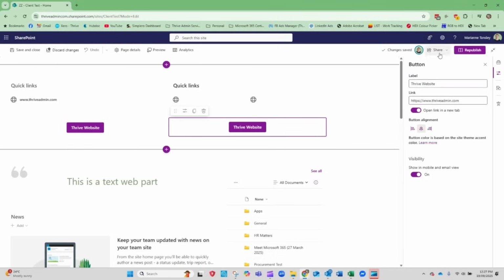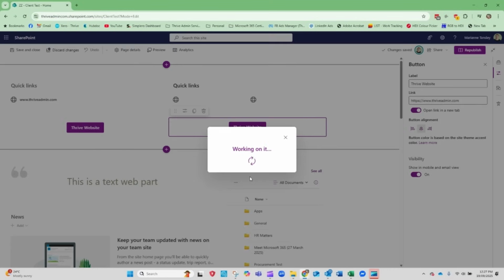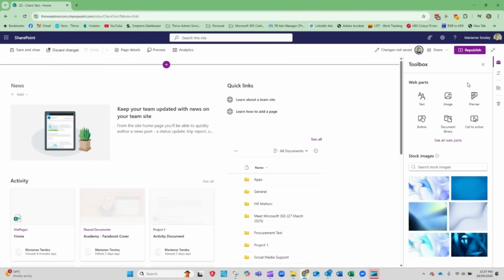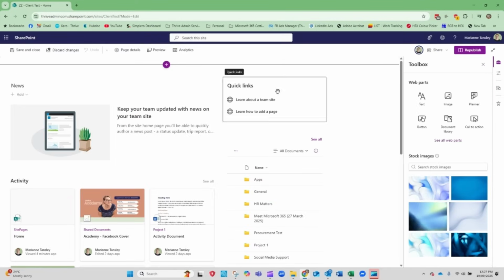I can undo anything that I want to do. So the changes have been saved. But if I discard changes up here, would I like to go back to the version that was made at this time before I jumped in? Yes. And you can see it's gone straight back to exactly what it was before. So none of those changes are there. If I go back into the edit mode, then everything's in here as it was before.